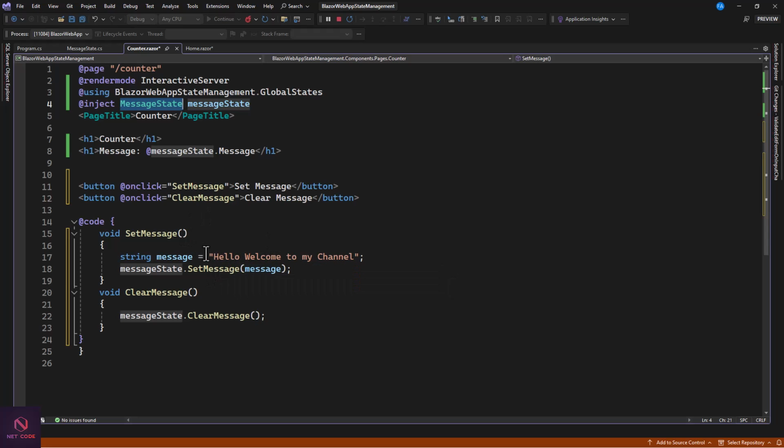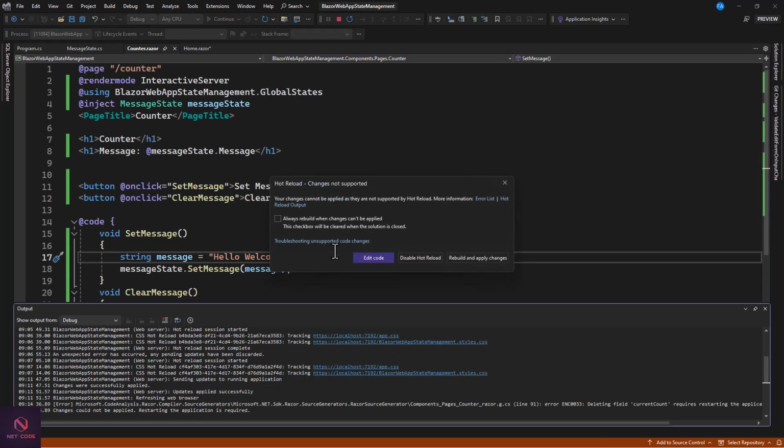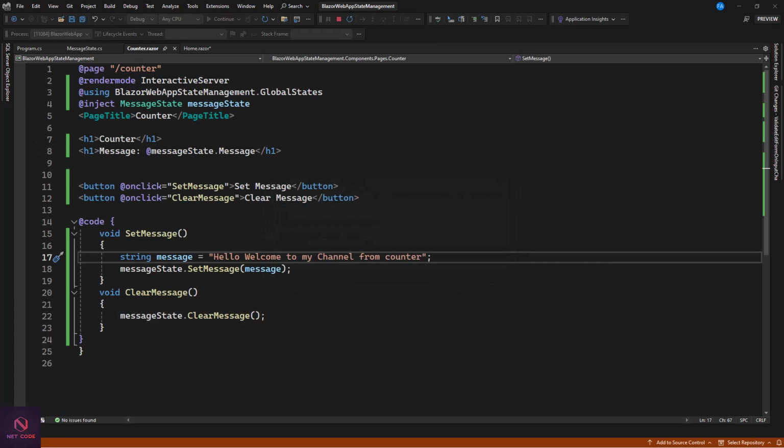Okay, so maybe in here, when you want to set up maybe this message, you can just create a variable here to set up the message, and now start calling this method. But here, welcome to my channel. From counter, you can also do this, and it's still going to work. So this means when you create this state, when using state management, you can set it and get it all over in any of the pages that you have in your project. Okay, so let's rebuild this and now test this out.